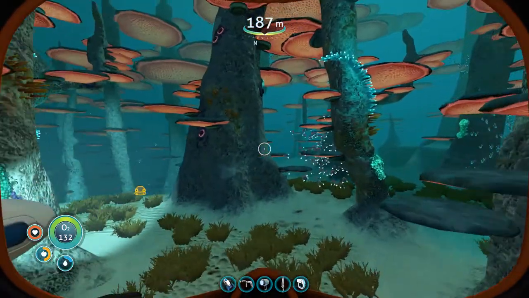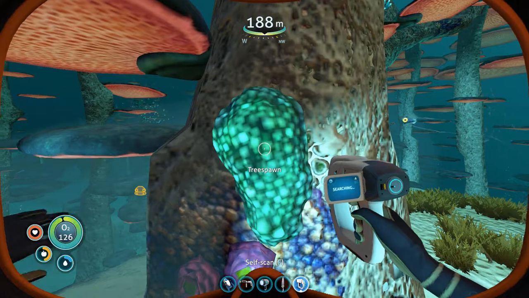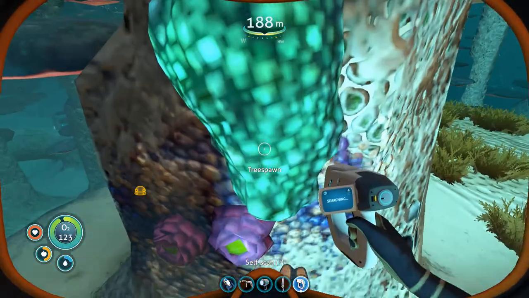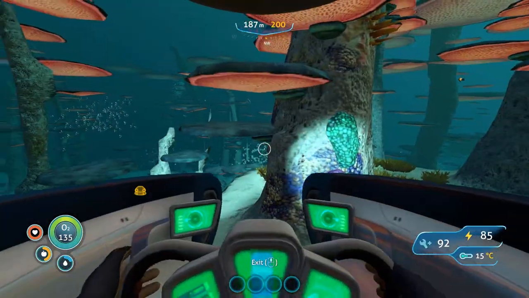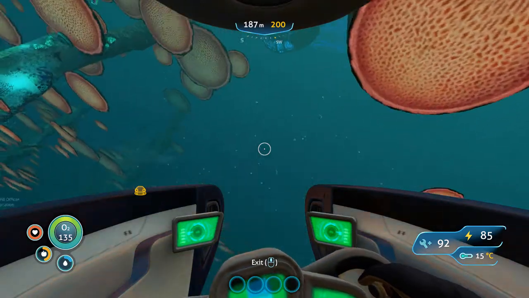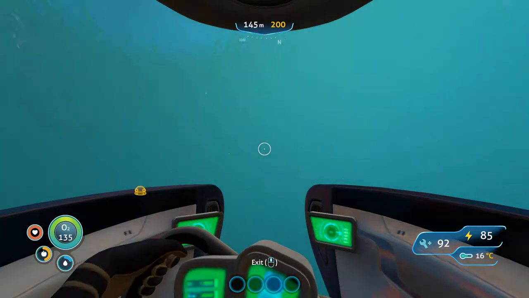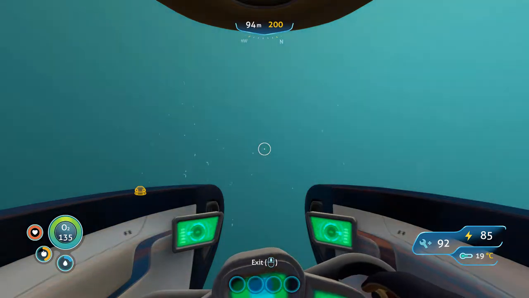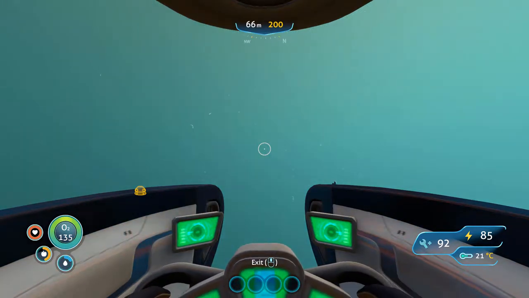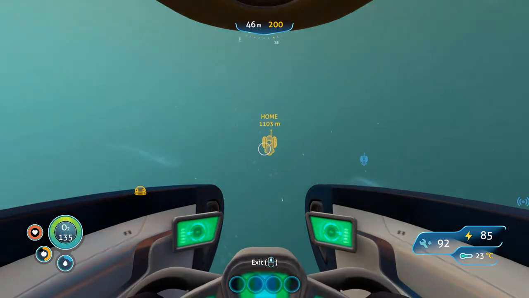This is green stuff. It's called tree spawn. Can't scan it though. Like I said, we'll check it out later, but I have to hurry back. My red light's blinking on my water intake. Fine, home sweet home. Let's go.